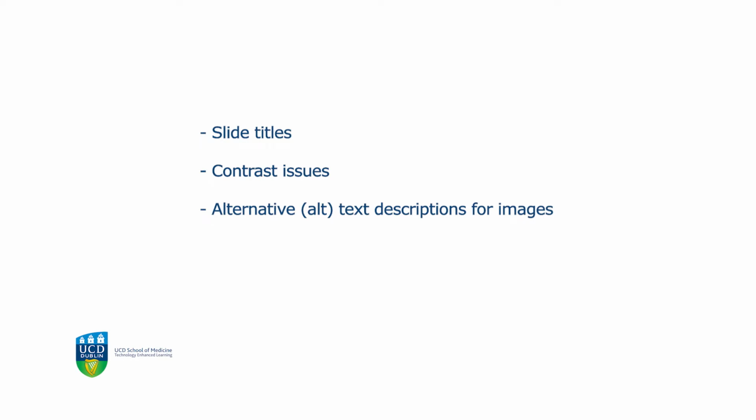We will now look at a series of examples explaining how to address common accessibility issues with the aid of the Check Accessibility feature. These examples address missing slide titles, contrast issues with font and background color, adding alternative or alt-text descriptions to images, and ordering graphic and text-based elements on your slides. Finally, we will look at how to export a tagged PDF file which will ensure the adjustments you have made to your PowerPoint presentation are included in the resulting PDF file.